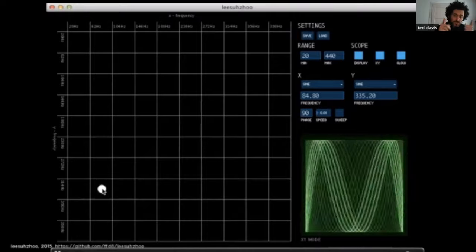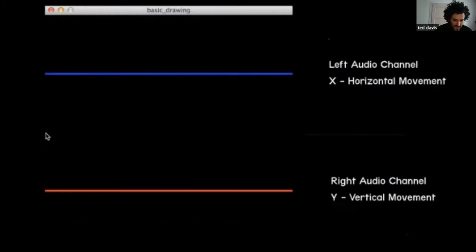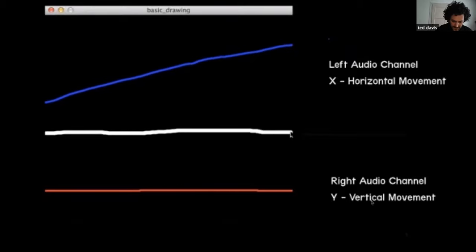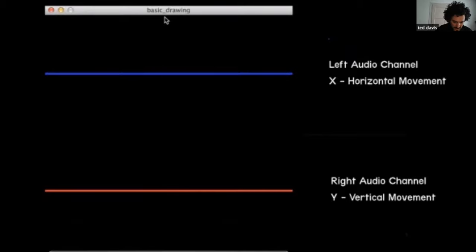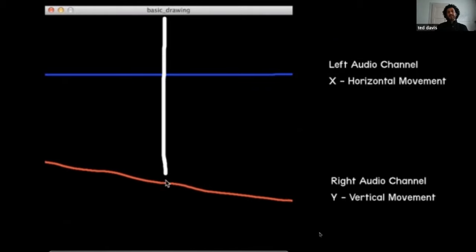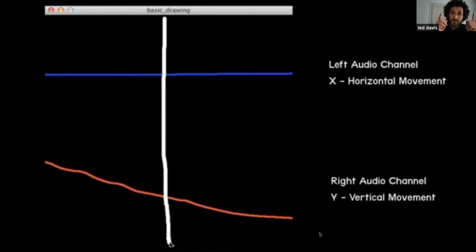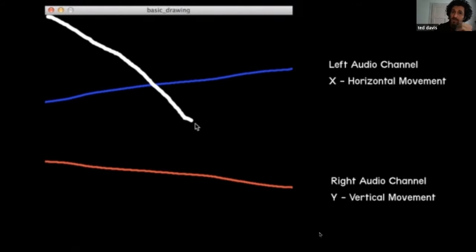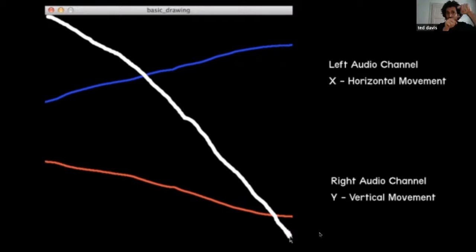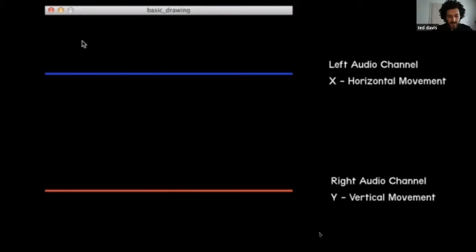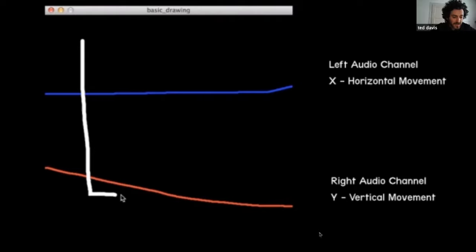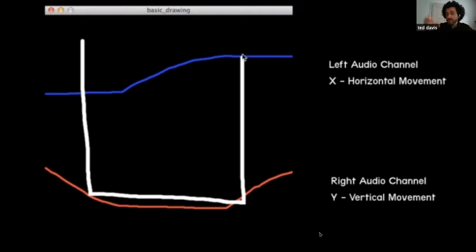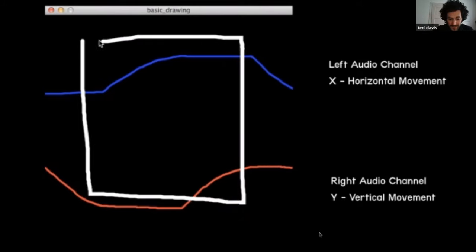Within an oscilloscope, it has two channels coming into it. Here is an example. This might be a little, hopefully that's not too harsh on people's ears. You have two signals coming into an oscilloscope, which is normally used to repair a radio or TV or some electronic device, to compare maybe two different electronic signals coming in. But it can be anything with energy coming into it. So you can use an adapter and send music into it and see what it looks like.